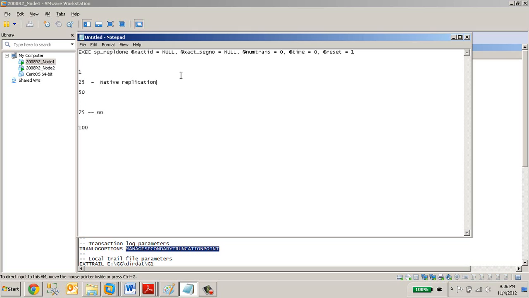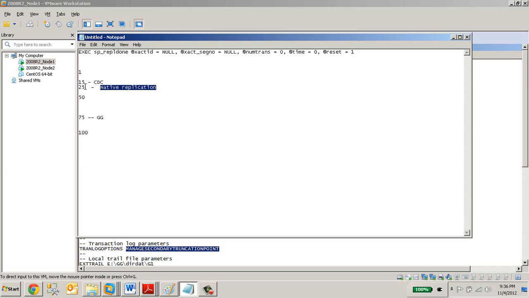Okay, this is where your native replication is, but GoldenGate is here. Your CDC could be somewhere over here, processing here. But if you let GoldenGate manage, then it might say, okay, these are all distributed, log backup, you can truncate these records. That means GoldenGate will mark these records as distributed. But native replication has not been processed yet.